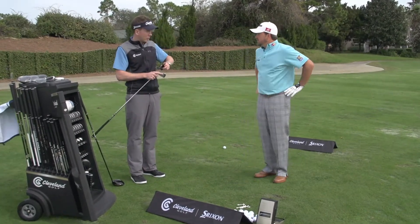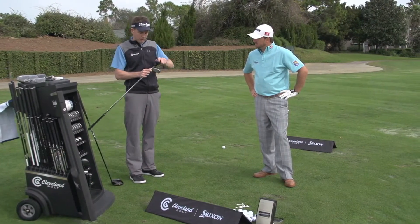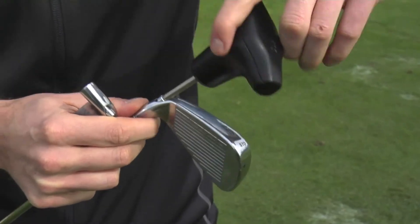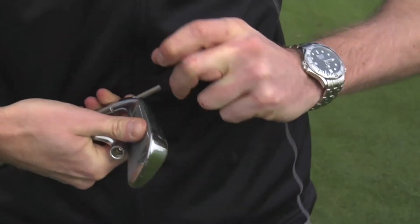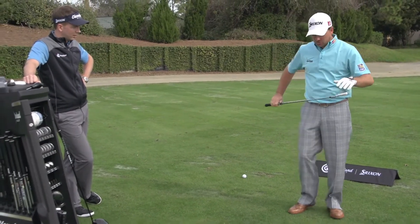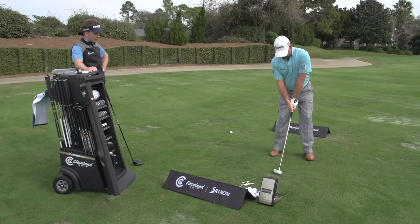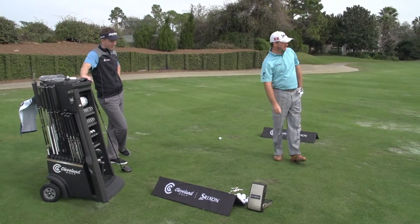Now obviously, if you wanted to take that ball flight down just a little bit, which with your ball speed is quite likely, you can actually interchange the product very easily just using a torque wrench application. What I'll do is I'll take the MT head off the shaft and we'll interchange it for our new TT iron, which stands for Tour Trajectory. This uses the same forged face in a slightly smaller cavity to offer slightly lower flight with the same feel and a very slight reduction in forgiveness. The great thing about this custom cart is obviously I can pick a shaft that works for me and then very quickly and easily try different heads and different setups to see what kind of result we produce. This is a slightly more compact looking head with less mass in the back. It looks like a really nice setup. That one there comes out just a little bit flatter — that's probably the flight I'm a little bit more used to seeing.